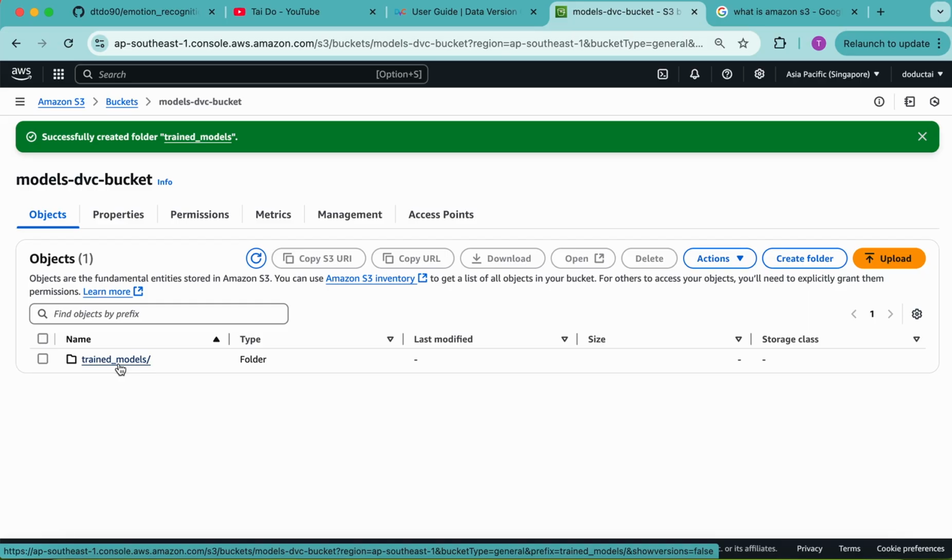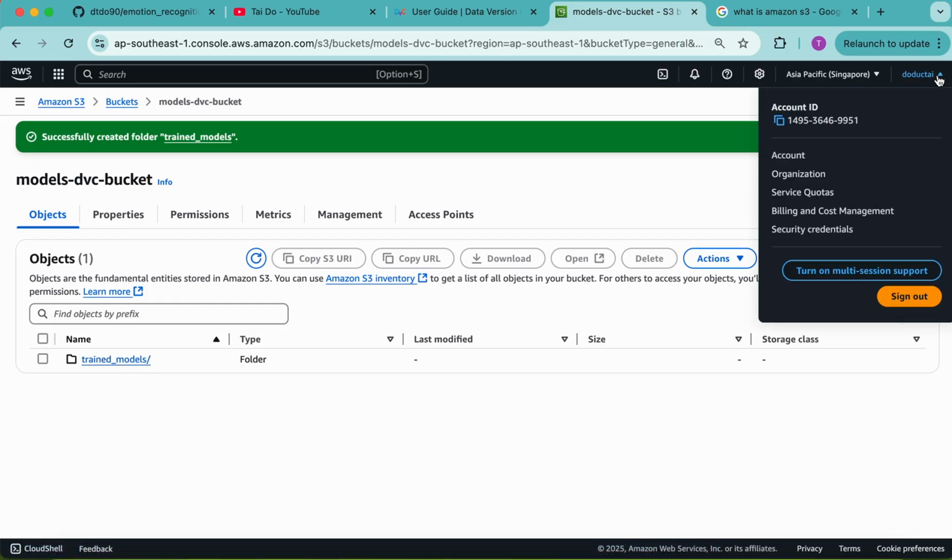Well, before we can actually push our model to S3, we will need to configure credentials for this purpose. Note that credentials are required to access any AWS service. You will start creating credentials by going to the username at the top right here.